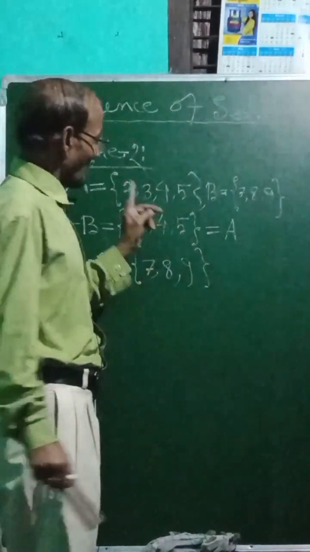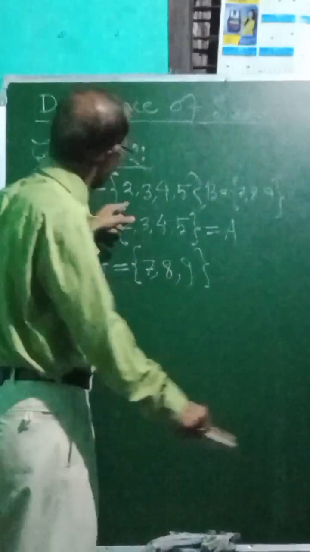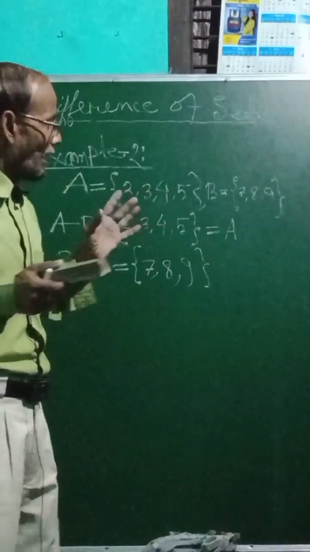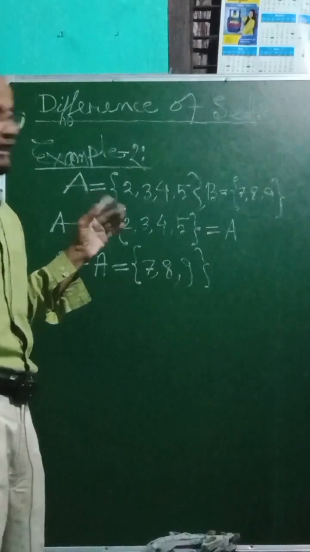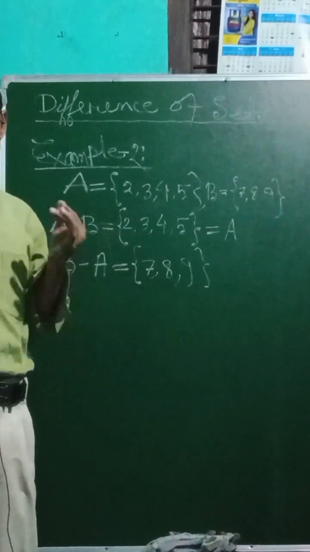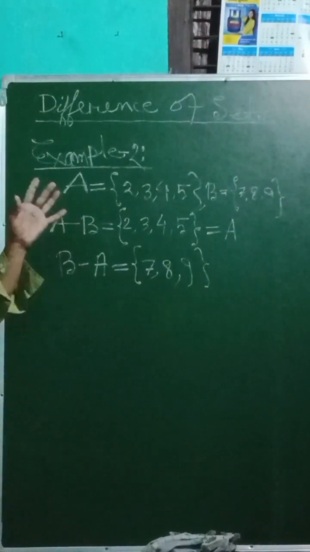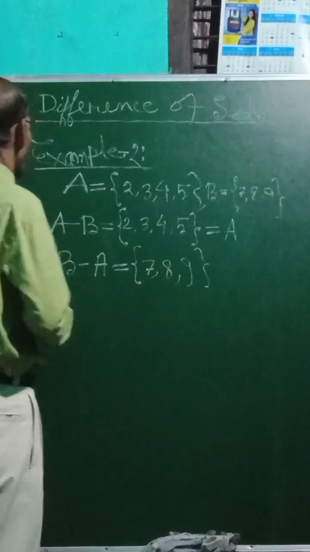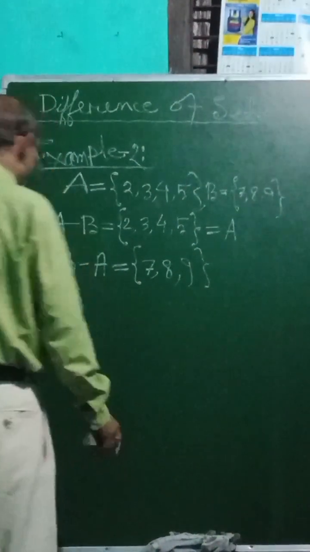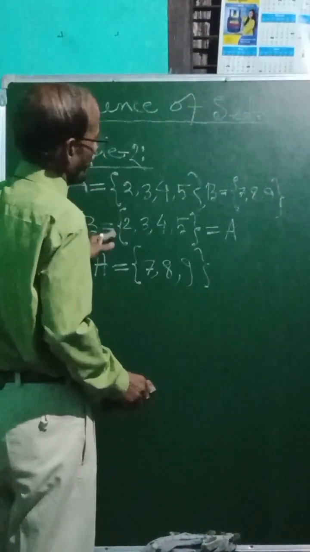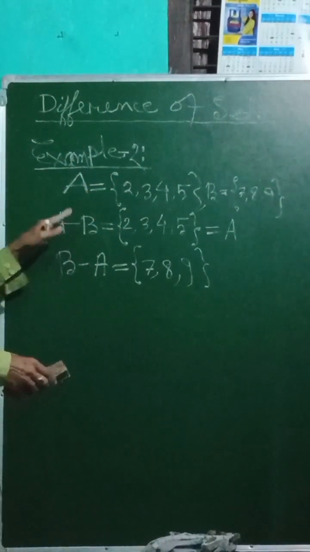Now one more thing, look here. A and B, these two sets are originally disjoint sets: 2, 3, 4, 5 and 7, 8, 9, completely different elements in the two sets. Such two sets are called disjoint when there is no common element between the two sets. They are known as disjoint sets. So these results we can summarize to remember those things. I think this example has clarified your doubts. Some remarks are there, I am giving them in printed form.